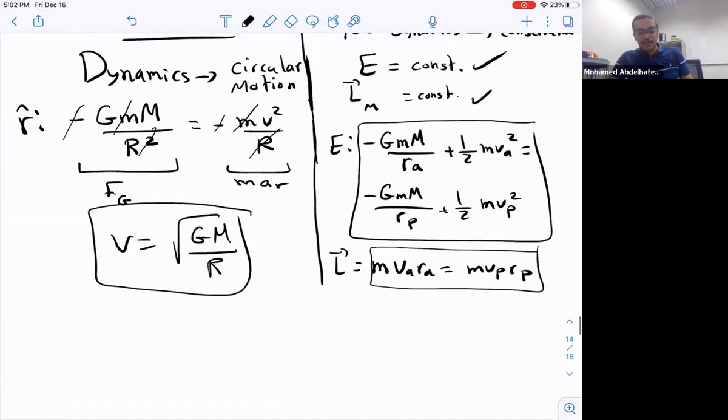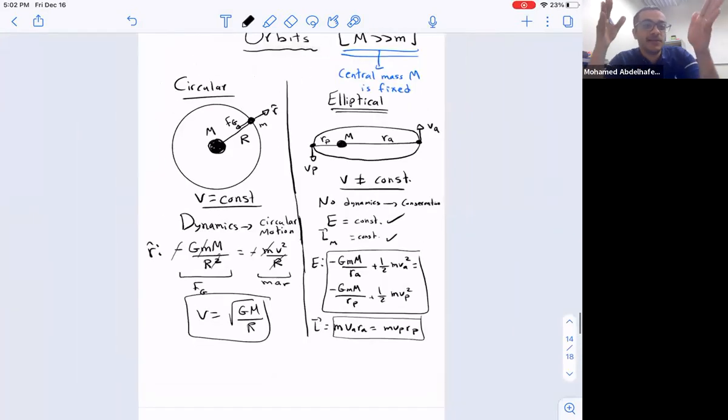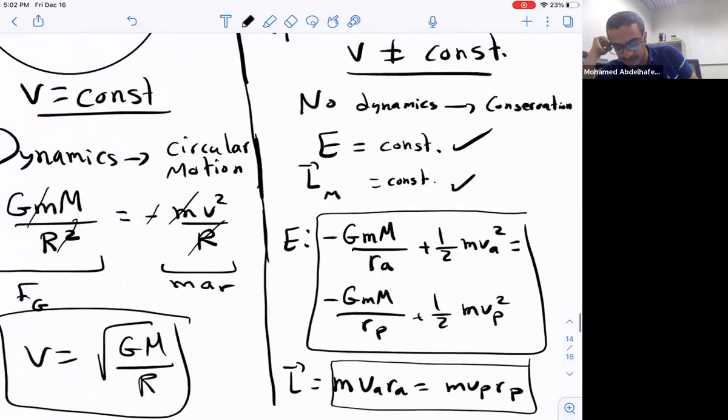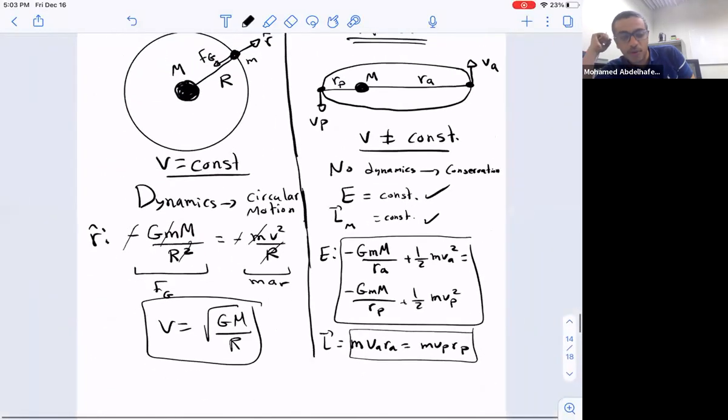So that's what you do. The orbit problems are very well defined, you know what to do. For circular motion, if you have a circular orbit, just write F equals ma and find V, just like this part. If you have an ellipse, write down the two conservation laws at the two special points, which can all look like this. So what is happening here in terms of problem solving?